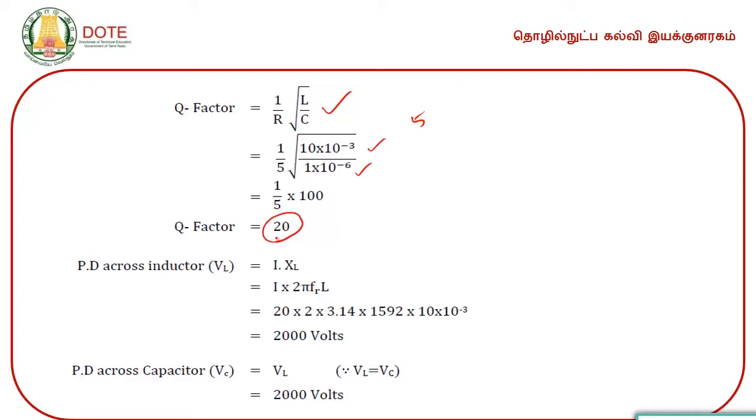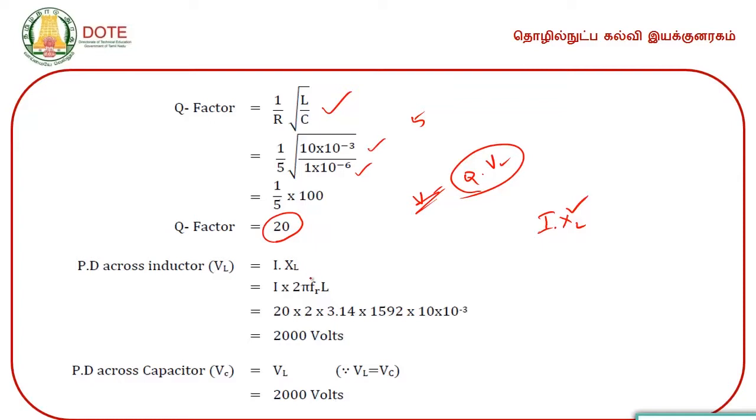What is the meaning of quality factor? Already we have seen, it is the magnification which happens at the inductance. Suppose the applied voltage is V, then the magnification will be Q factor into V. This is the magnification which happens across the inductor. Then what is the potential difference across the inductor? It is given by Ohm's law, I into XL, where XL is the inductive reactance, which is nothing but the obstruction given to the flow of current through an inductor.